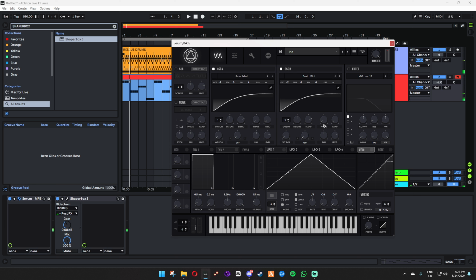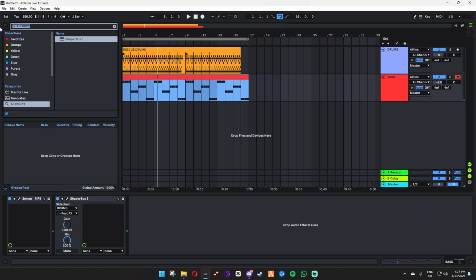Bring it down 2 octaves. I don't typically detune these. We'll go with that. That sounds pretty decent.